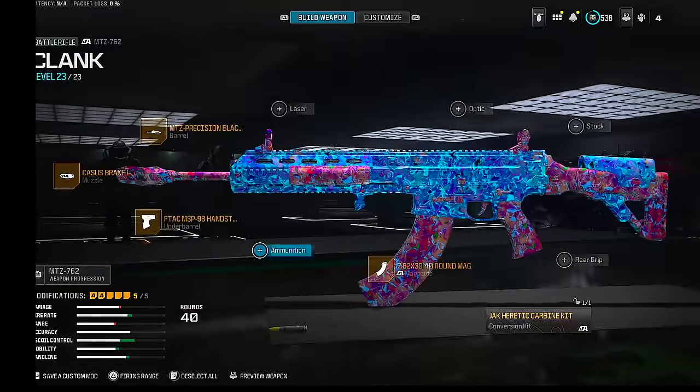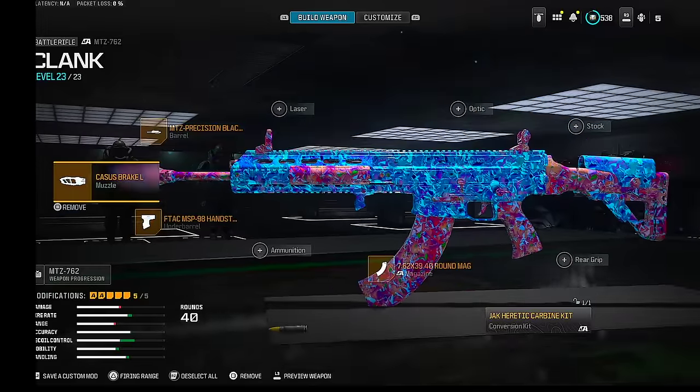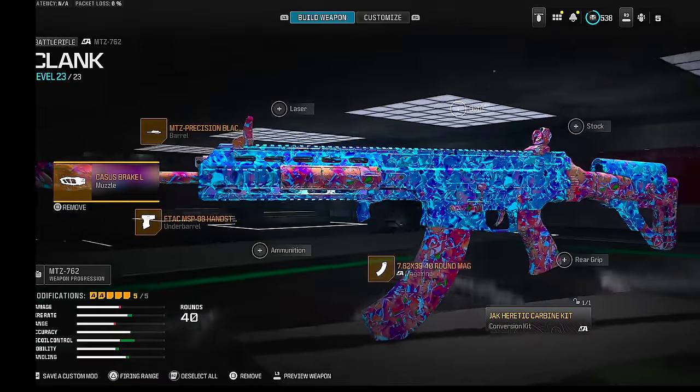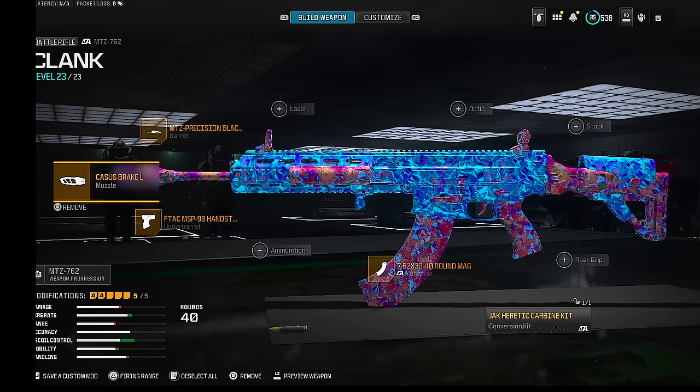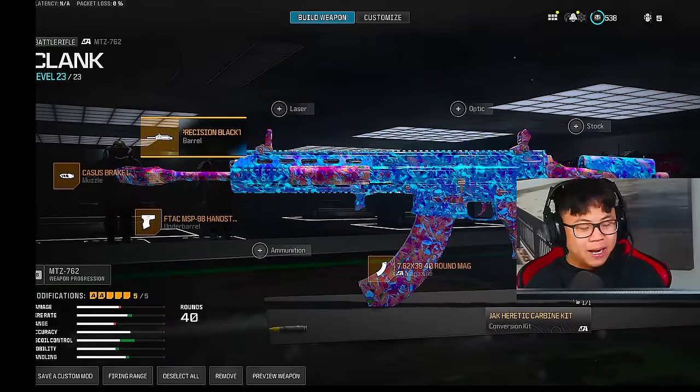40 round magazine will do. FTAC MSP 98 to further increase your mobility. Cassis Break L because that's the best barrel or muzzle to use. And I'm using the MTZ Precision Barrel to increase your bullet velocity by 44%. Absolutely ridiculous.